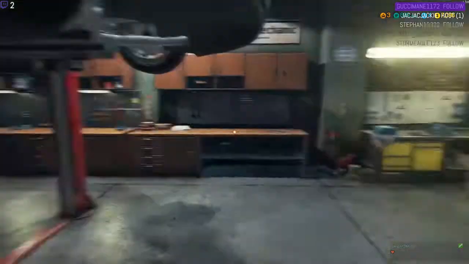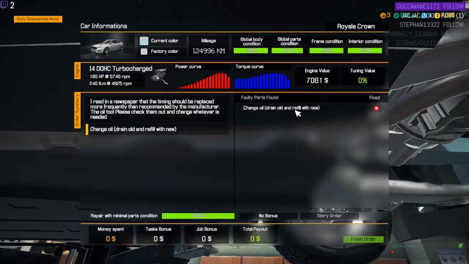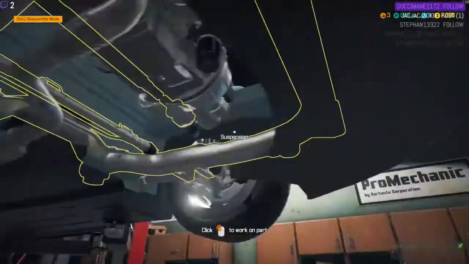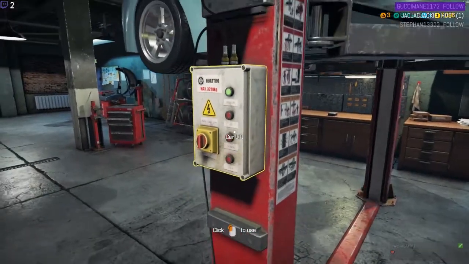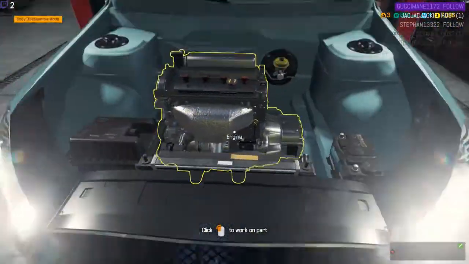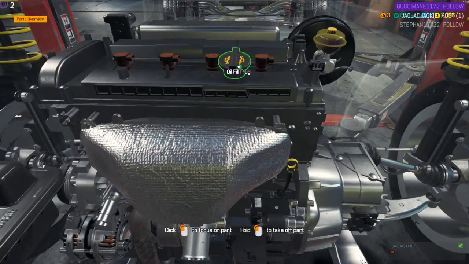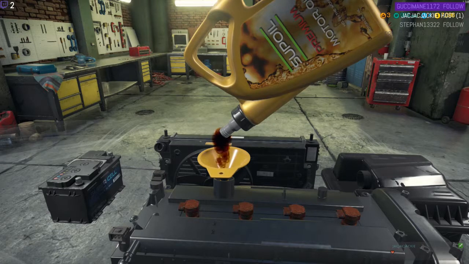What am I doing? Oh, just drain and refill with new. That's something I can do. Let me pop you down. Let's grab this guy. Give it the old chug-a-lug. Everybody just gets the old soup oil premium.